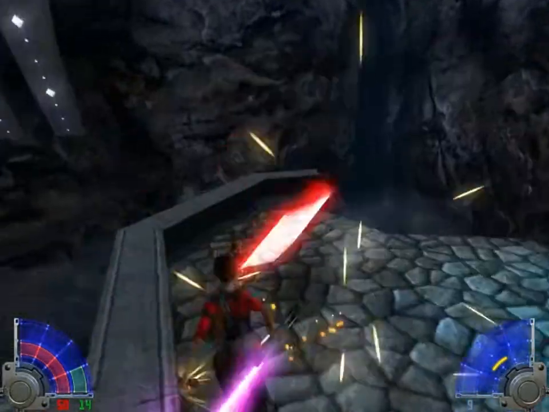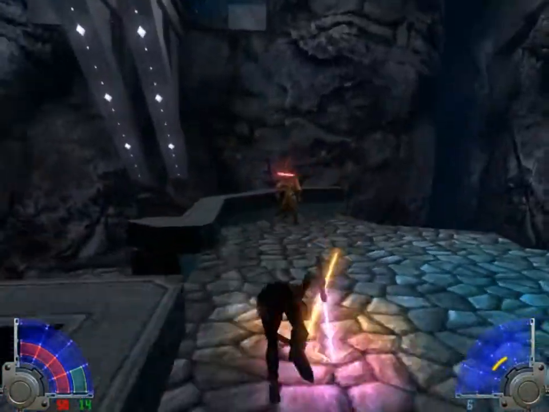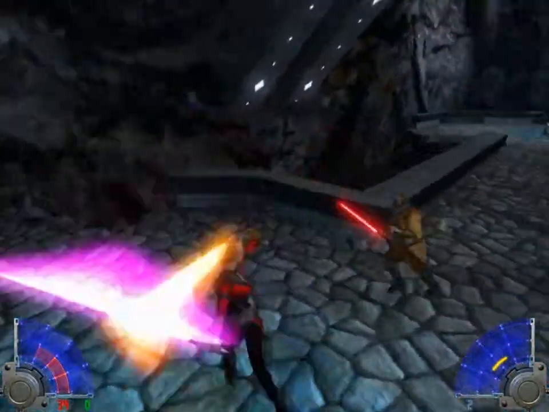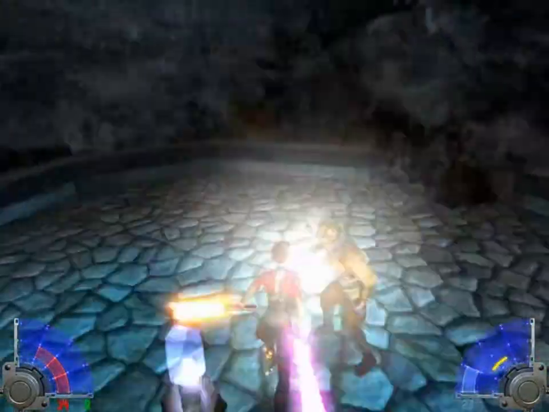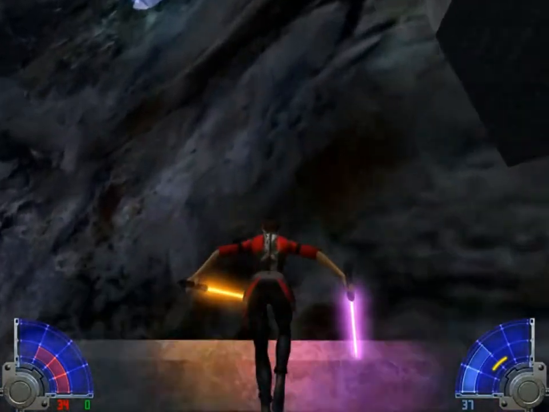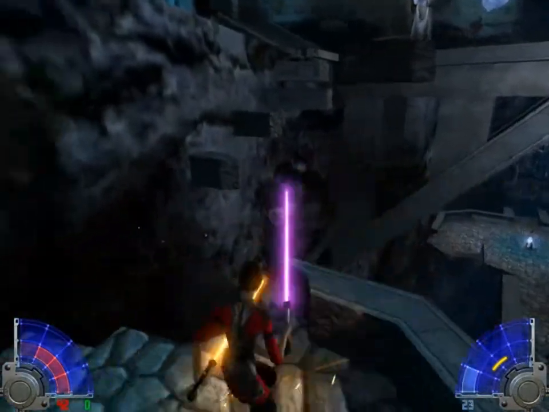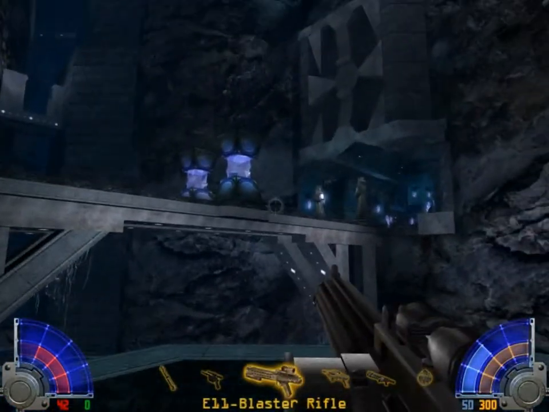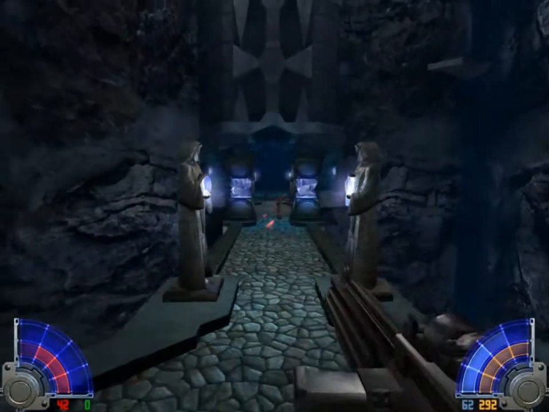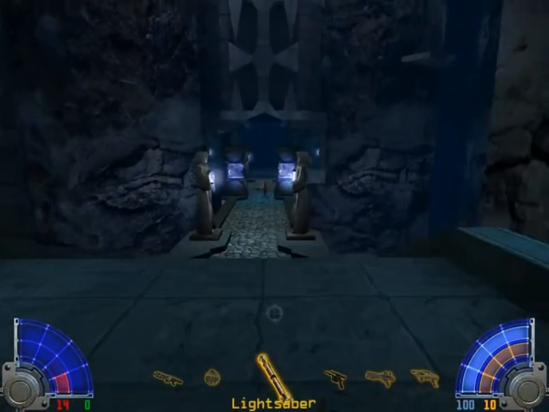Let's see. Come on now. Come on. I thought Jedi were powerful. I love jumping on their heads. Oh! Surprise! Is he hiding behind that? Oh, maybe he's setting another bomb. There's no escape. Yeah, here we go.